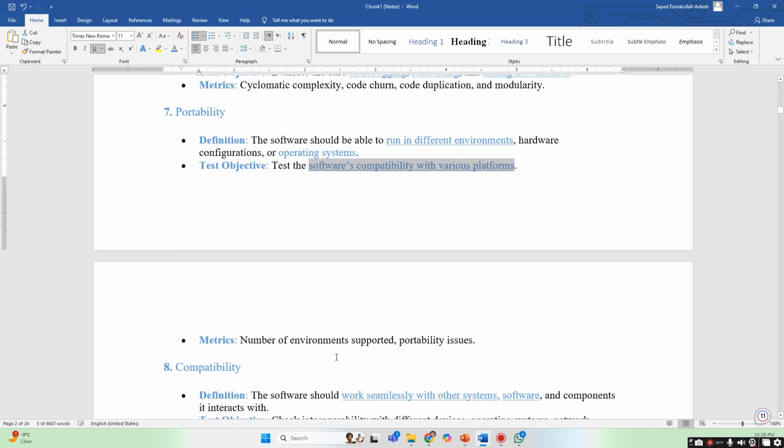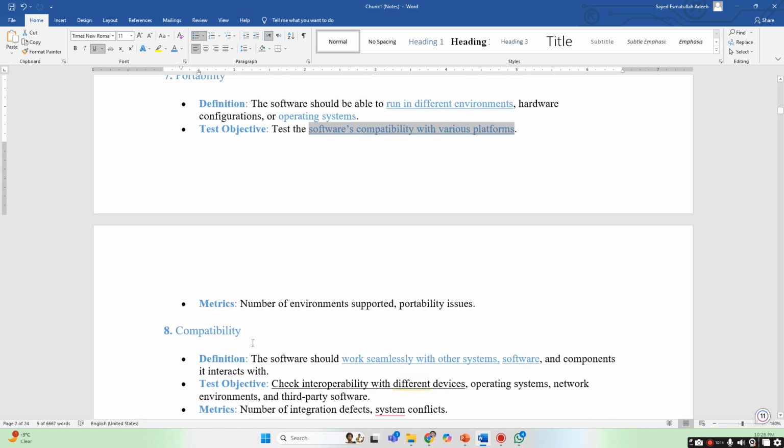And the 8th parameter is compatibility. When we talk about compatibility, that means how the software works seamlessly with other systems, other software, or other applications. So we can test these parameters by checking the interoperability with different devices, operating systems, network environments, or third-party software.